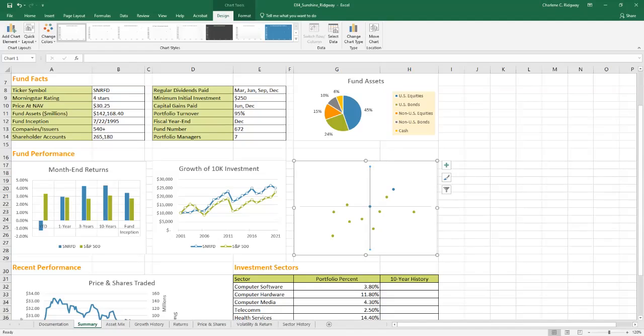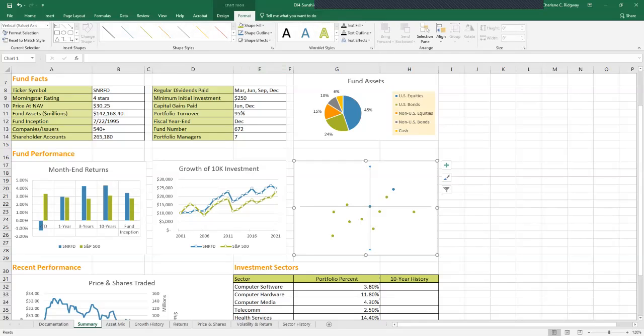With the scatter chart still selected, on the ribbon, click the Chart Tools Format tab. All right, so we're up here, Format. In the Current Selection group, that's to the far left, click the Chart Elements arrow.